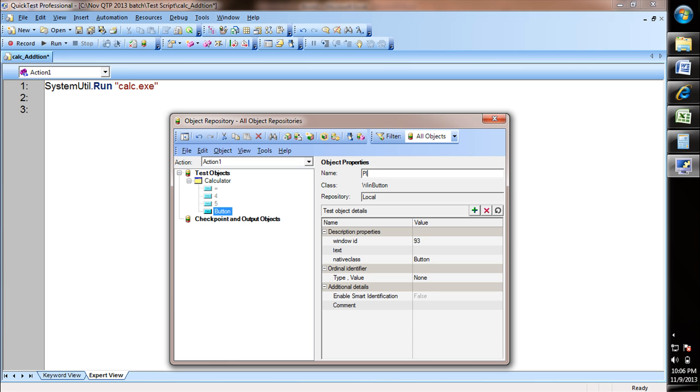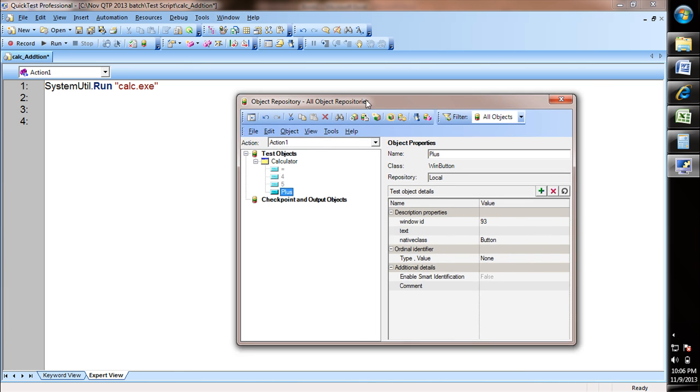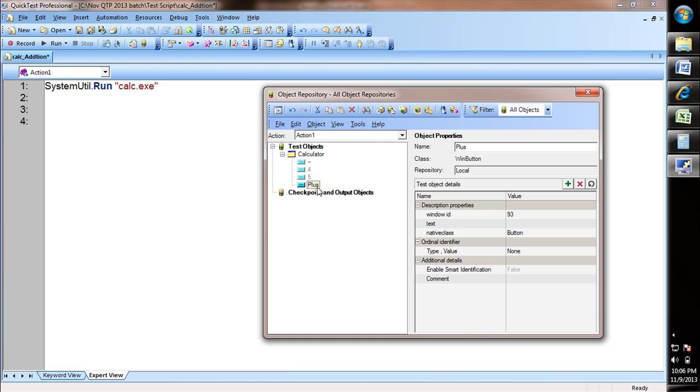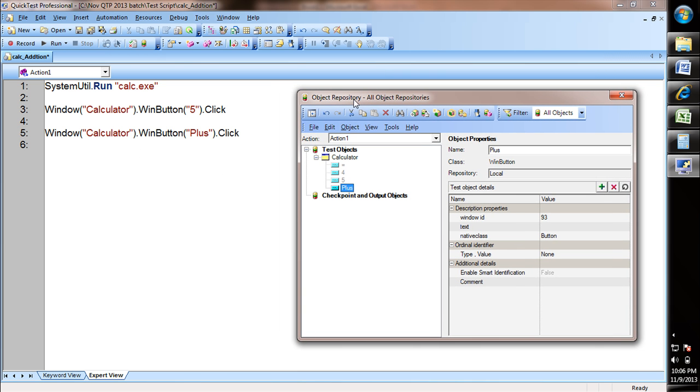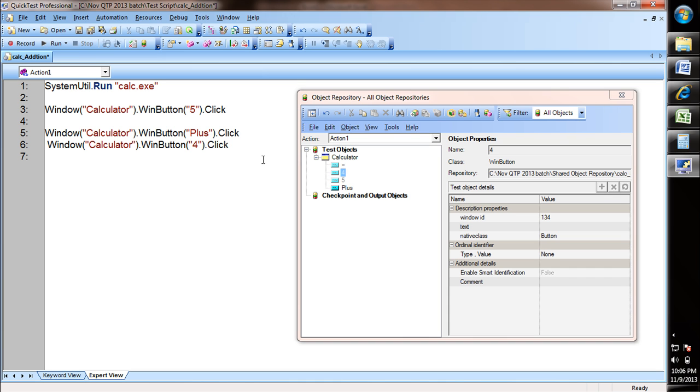Click OK. Fine. And now let's rename this. Fine. So our script is ready. Now we can write the script, or we can use drag and drop, right? So use any method which is convenient for you. This time we are using the drag and drop method to write the script, or you can write the parent child method.